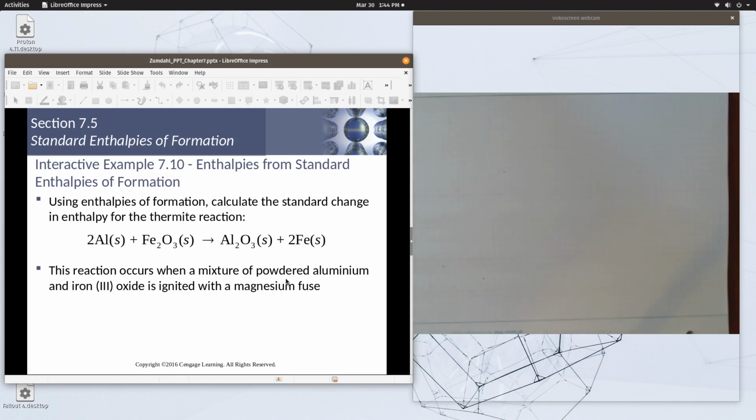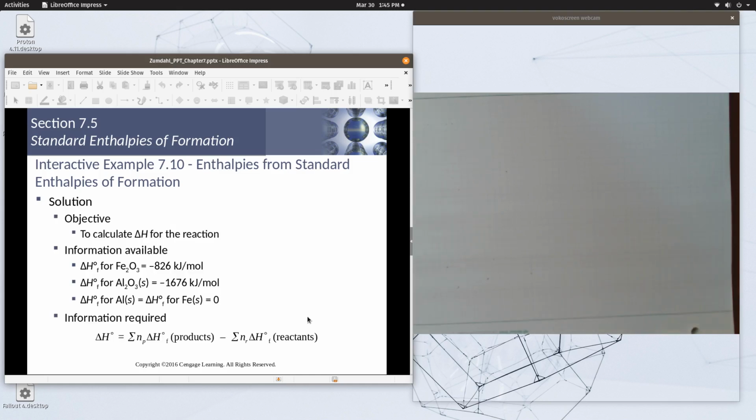powdered aluminum. If you go on eBay or Amazon and order 50 kilograms or a kilogram of powdered aluminum, you will probably get a phone call from the Department of Homeland Security, because the people who would buy powdered aluminum are generally people who are going to make fireworks or run chemical labs. It's just not something you can get very easily, but you can make powdered aluminum with a file. It just takes a long time. It's not that I've ever done that before. Anyway, okay.